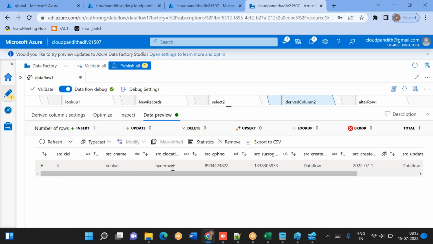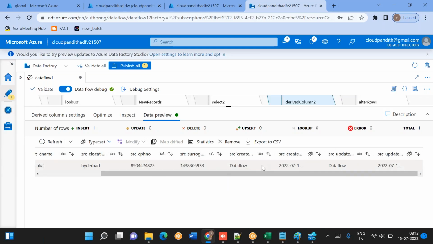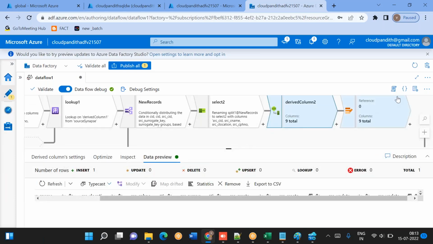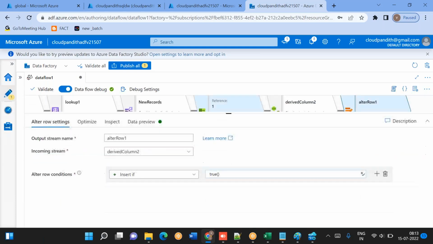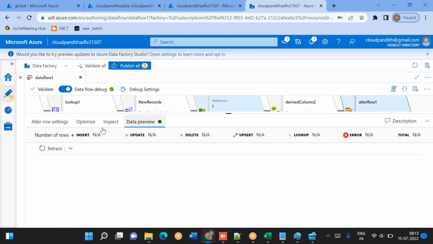See here, for Venkat, Hyderabad, all these things are there. Source created by, all these things are there. Directly everything is there, and you made this entire row for insert. Insert if true means if you have 10 rows coming from the source, you are not filtering anything.